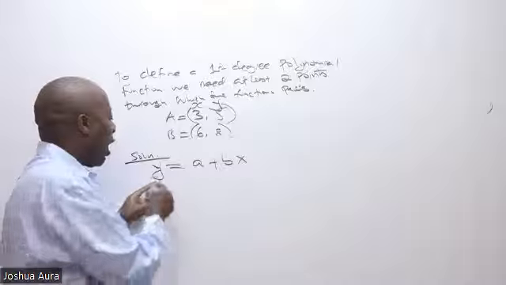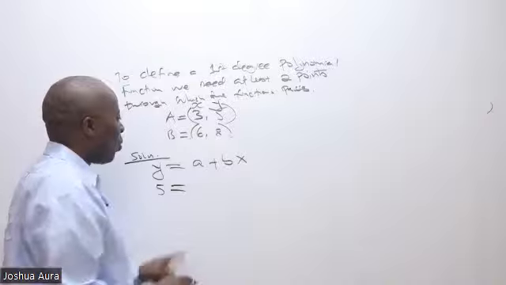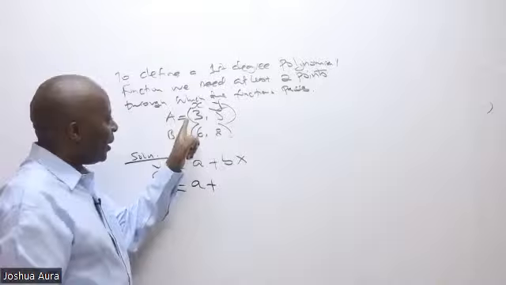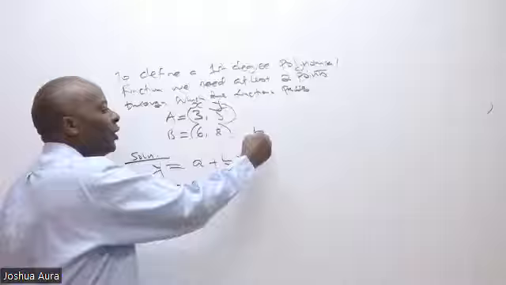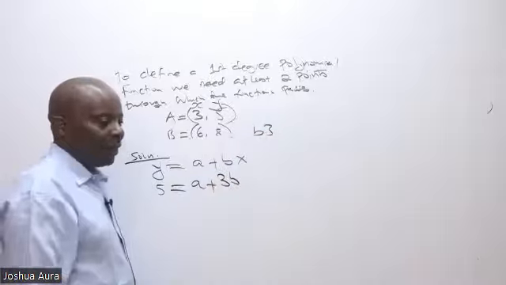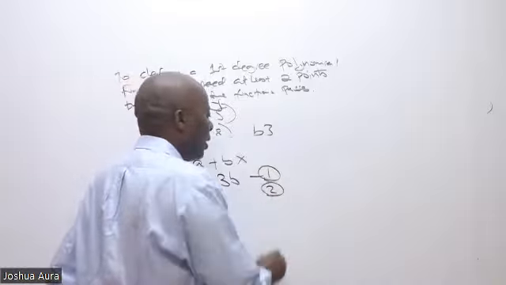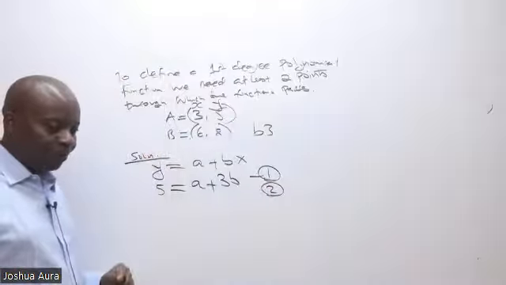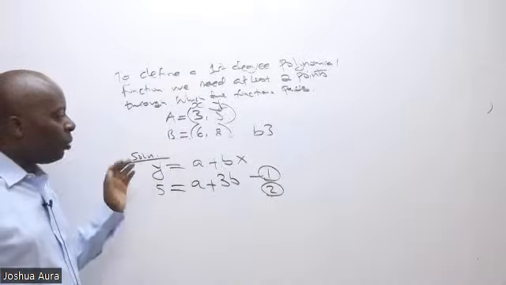So we have y is 5, which will be equal to a that I do not know, plus b times x, and x is 3. So you see, I can't say b3, it will be 3b. In mathematics, you must start with the number. So this is equation number 1. You go ahead and now form equation number 2 by making use of point B.